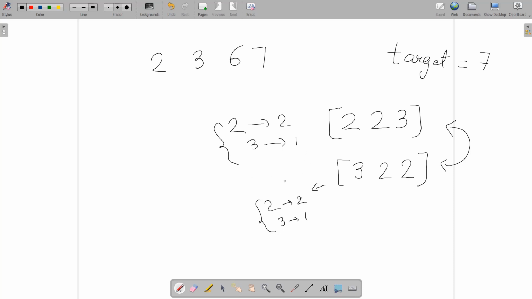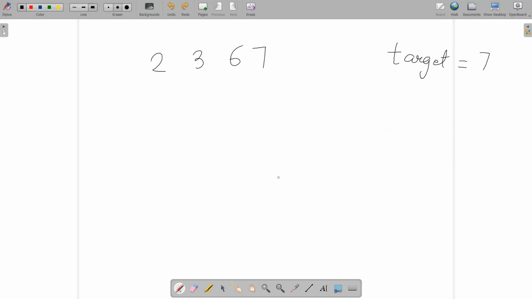If any of the frequency is not matching, then the combination is going to be different. Okay, so this is all about the unique combinations. So let's understand how we can solve this problem efficiently. Also, the same number can be used any number of times. Let's say x times. This number also can be used y times. This number also can be used z times, and this one also is some w times.